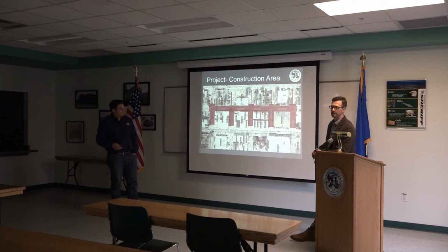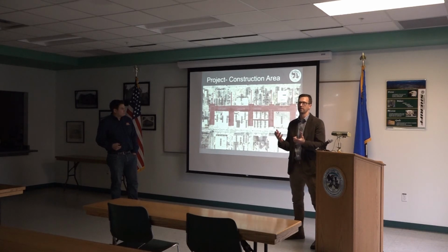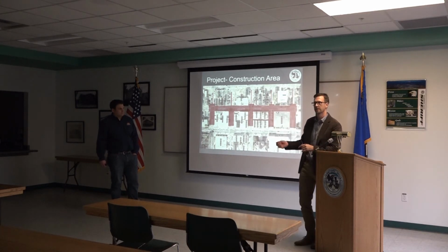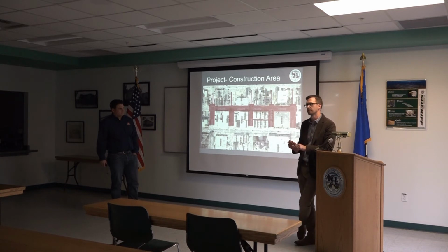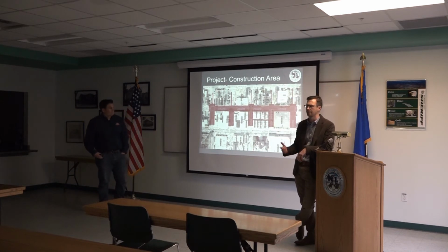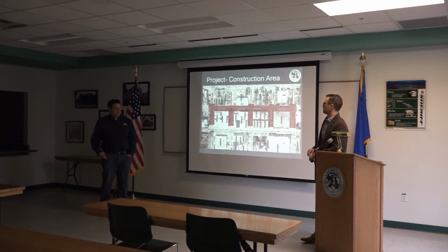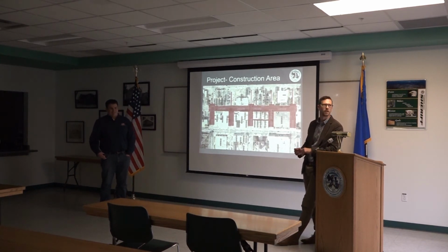And one thing with this project too is most of the trees that were healthy and thriving will be kept. I think the Telegraph trees, where we had an arborist look at them, are just not doing that great. So with the planter replacement, there'll be new trees in there that are better urban trees. There's only 3 trees, I believe, that are coming out. It's very minimal, and obviously the entire project is going to add a lot more trees back. And how many new ones? 30-something new ones.